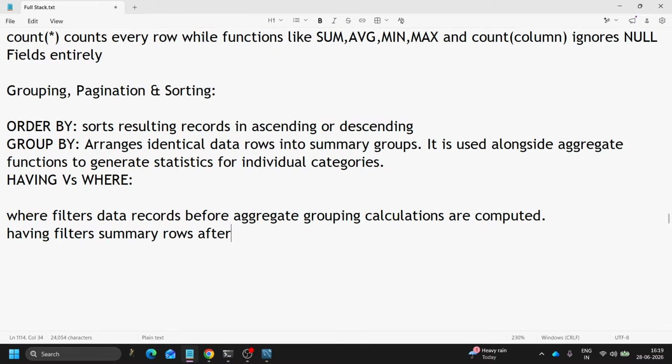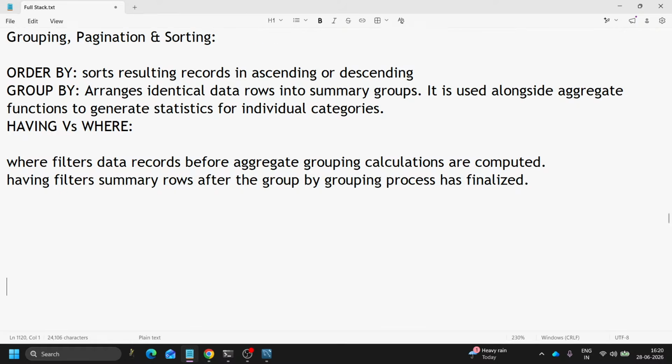Row wise condition is where, group by condition is having, after the grouping process is finalized. Having is more like group by, where is row wise.